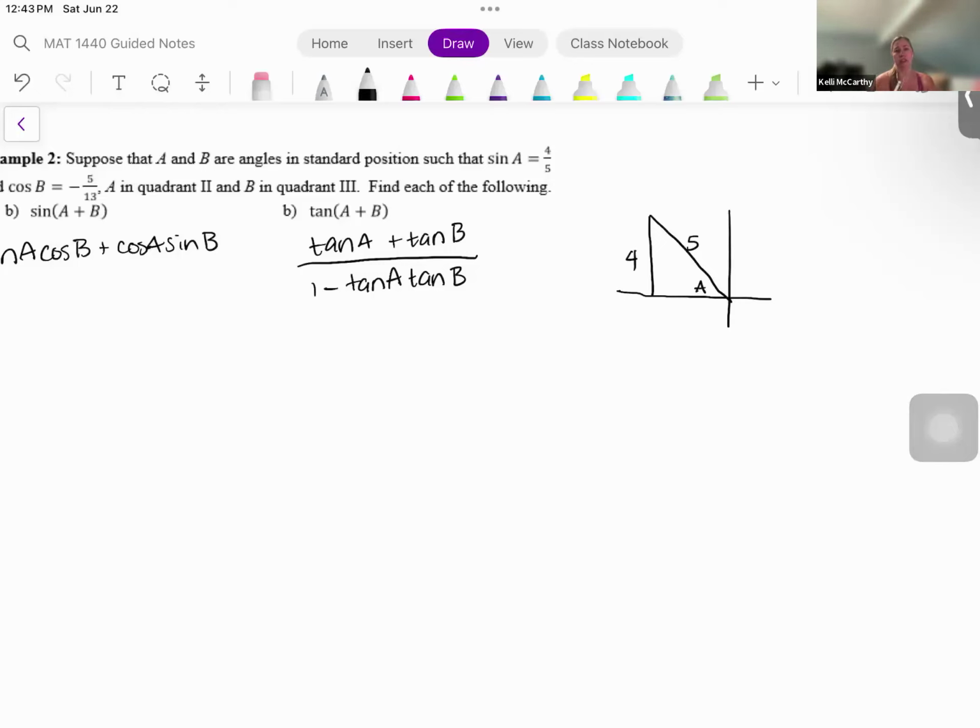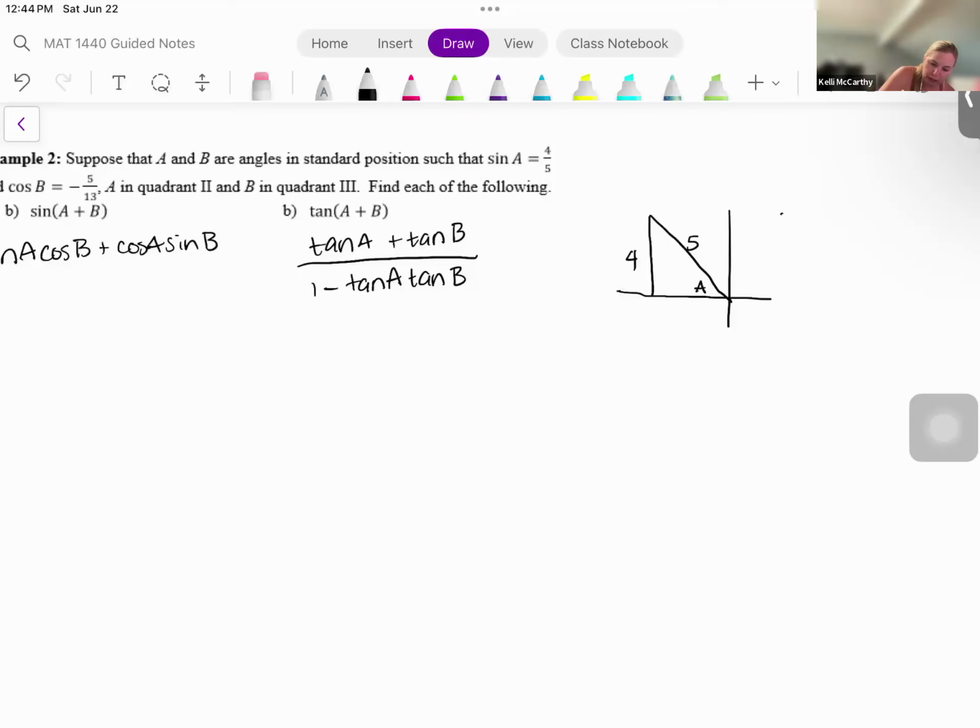To find that horizontal leg for angle A, a couple things we want to remember: that horizontal leg is going to be negative because we're in the second quadrant and x is negative in that second quadrant. And you might recall from a previous class these special right triangles or these Pythagorean triples that are just commonly seen whole number side lengths that are used for right triangles all the time. If you do, we would remember a 3, 4, 5 triangle, but if not, we're going to use the Pythagorean theorem and that's no problem.